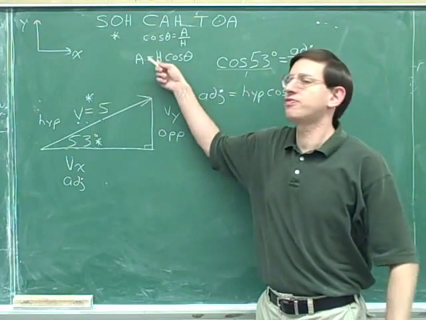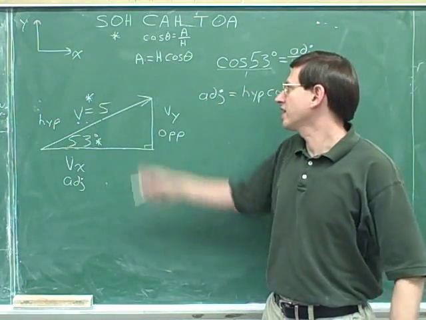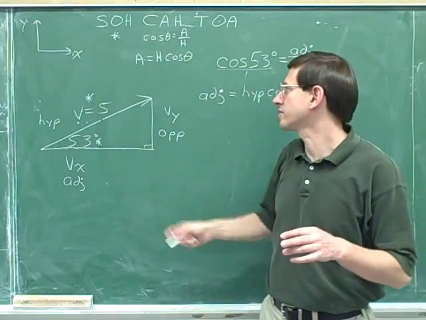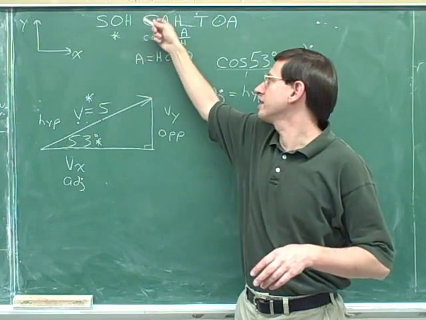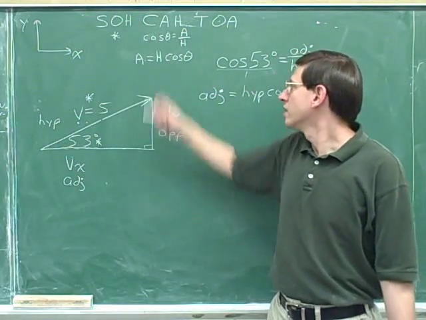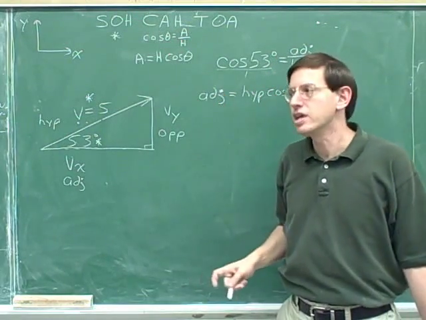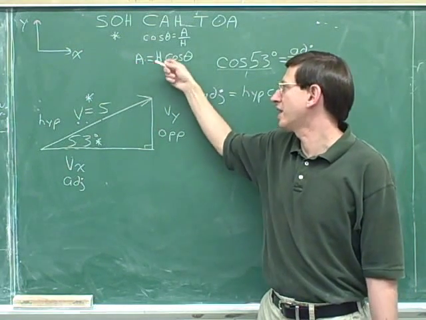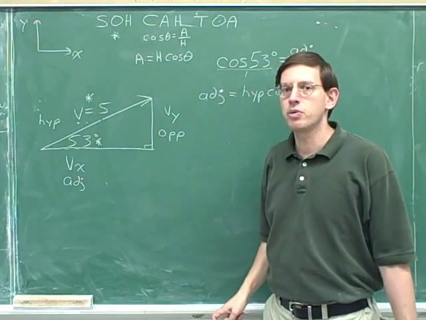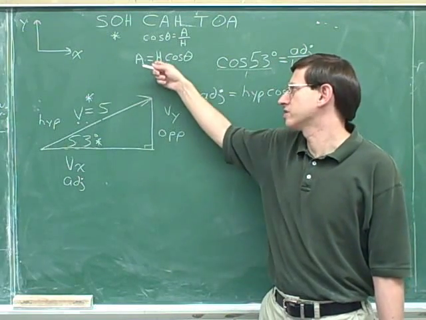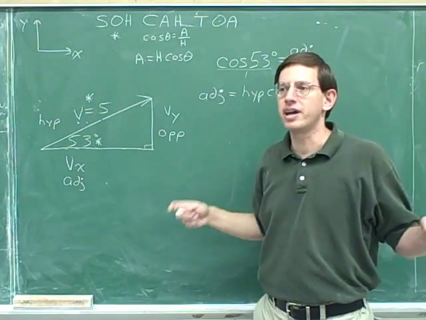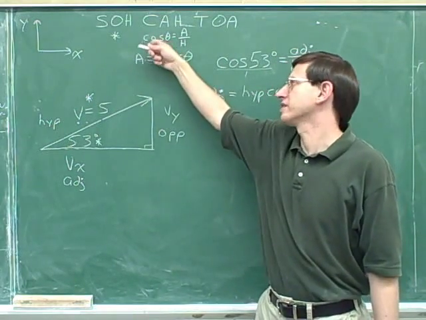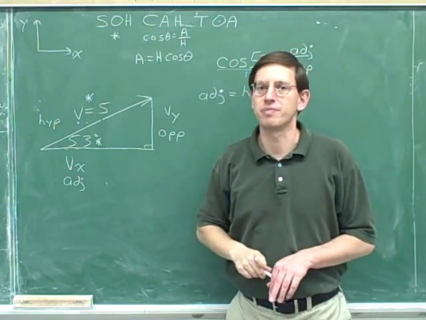If you ever forgot this formula, it should be easy to figure it out again by going back to cosine equals adjacent over hypotenuse. So I don't want you to forget SOH CAH TOA. The cosine is the adjacent over the hypotenuse, and then with a little bit of cross multiplication, we can find that the adjacent side is the hypotenuse times the cosine. So even though when you're solving problems, it's usually faster to start with this equation, if you ever find yourself uncertain of the equation or confused, go back to first principles and say that the cosine is the adjacent over the hypotenuse.